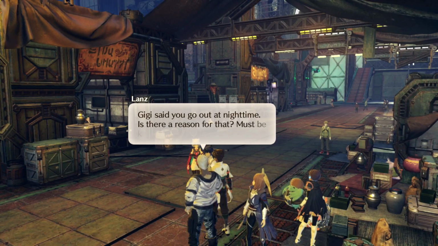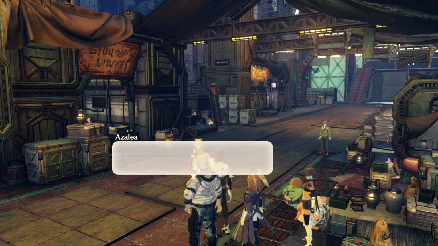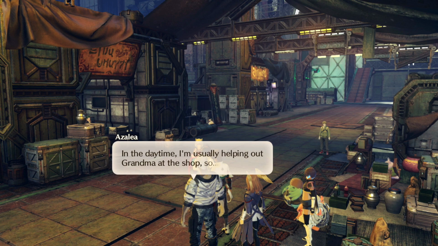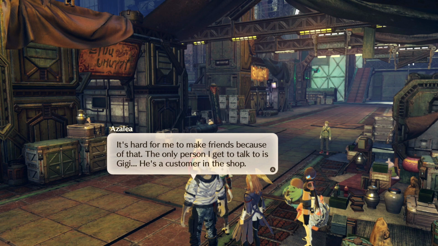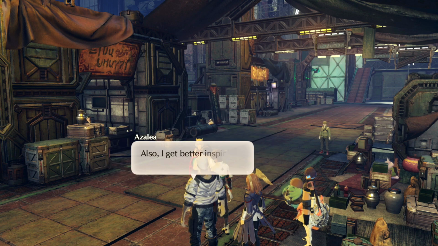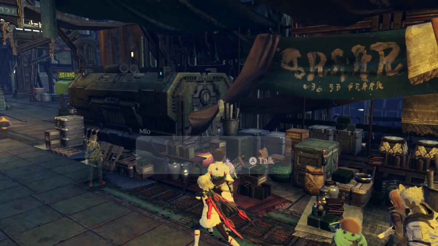Iki said you had a night time. Is there a reason for that? Must be kind of inconvenient in the dark. Well, in the daytime, I'm usually helping out Grandma at the shop, so it's hard for me to make friends because of that. The only person I get to talk to is Gigi. He's a customer at the shop. Also, I get better inspiration from my puzzles at night. Yeah, and great puzzles it was.